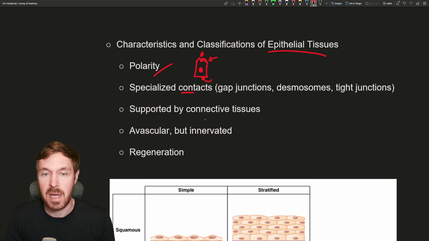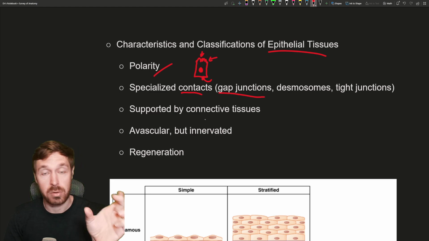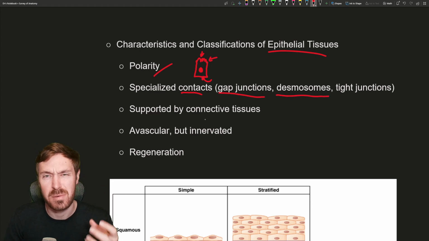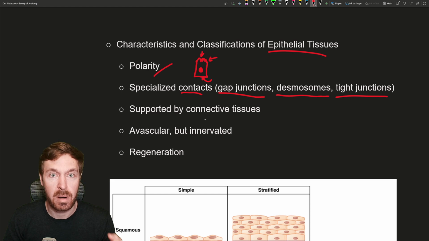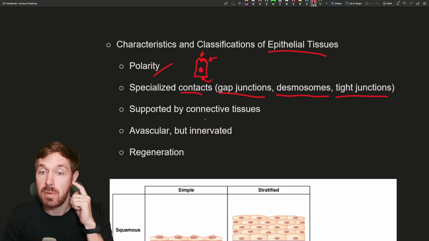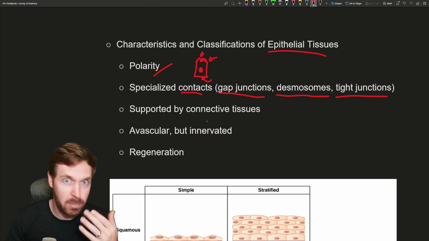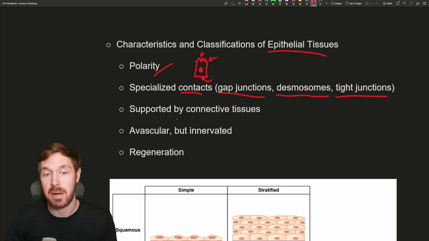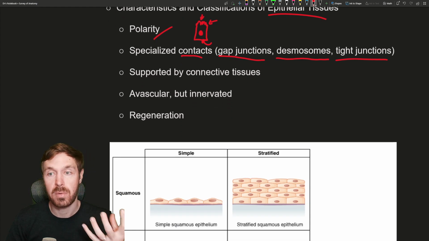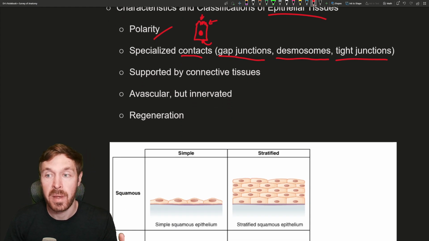And then they have specialized contacts. This brings in the different ways cells hold themselves together or communicate: gap junctions, where there are actual channels between two cells; desmosomes, which are kind of like Velcro and allow a little stretch to those cells; and tight junctions, which don't let anything in between them and are a tight adherence of two cells to each other. Those are the different kinds of contacts these cells have. And think about it, you don't want your stomach acid leaking out or the contents of your bladder leaking through. You want that supported, but you also want it to be able to be stretched. So they're a mix of desmosomes and tight junctions.